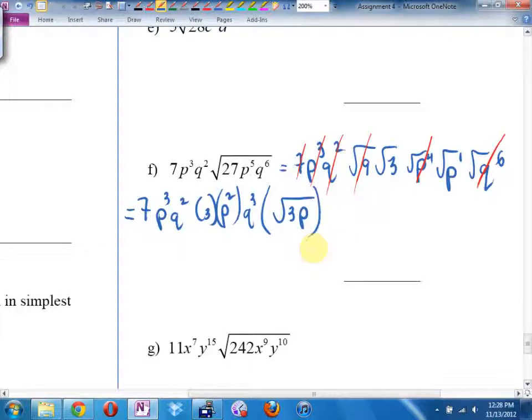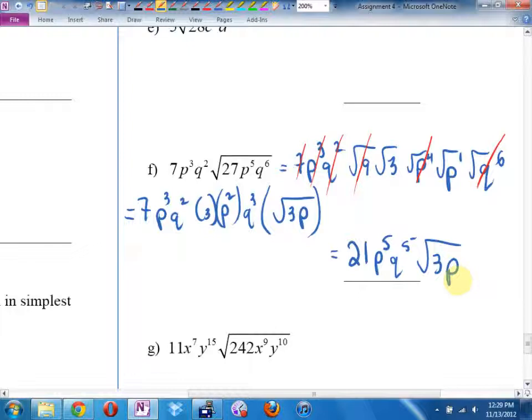Is that okay so far? Now let's just tidy up the front. I got a 7, I got a 3. Jack, quiet please. That's a 21. How many p's do I have in front grand total? 5 of them. How many q's do I have in front grand total? Also 5 of them. And left behind inside the radical, that there. That's, I think, probably harder than I'll ask on the test. Or if I did ask one of those, it'd be like one of the last questions. I'm not going to give you like 10 of these.